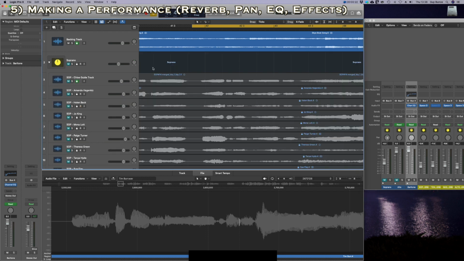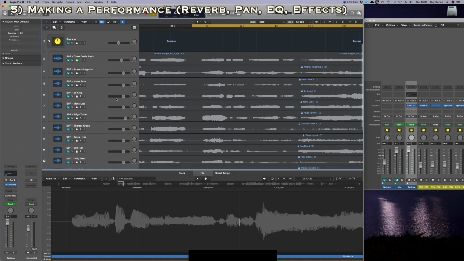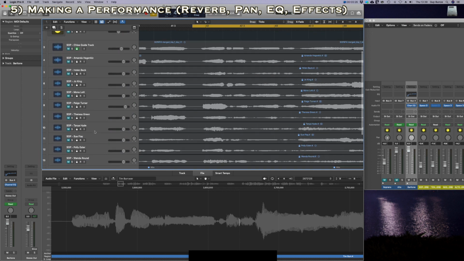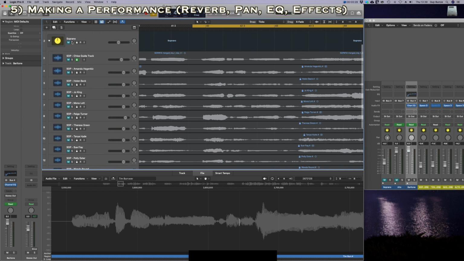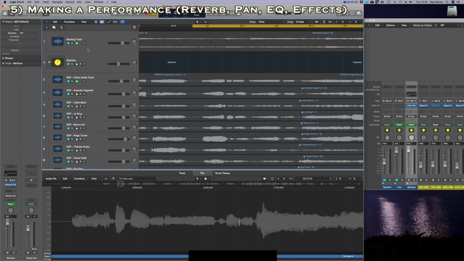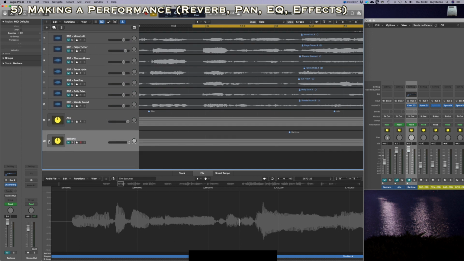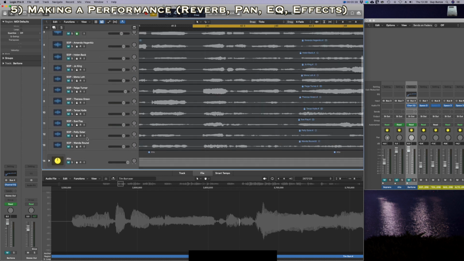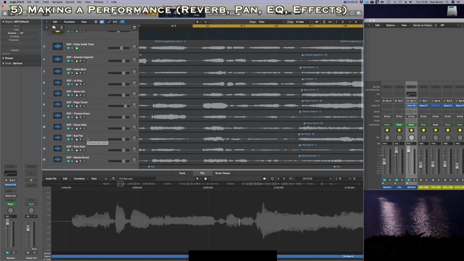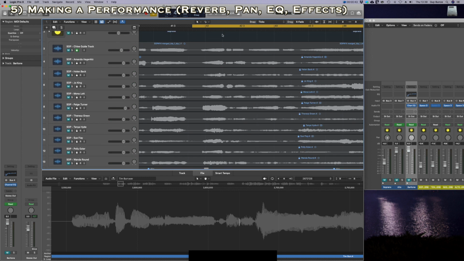Each of the individual tracks for each singer gets routed in two different directions. So we have all the soprano tracks here that have their own fader and are routed through the group fader for the sopranos. So if we just have a quick look at that and turn everything else off, make sure that the baritones are all switched off and the altos, and we're going to just look at the sopranos individually.